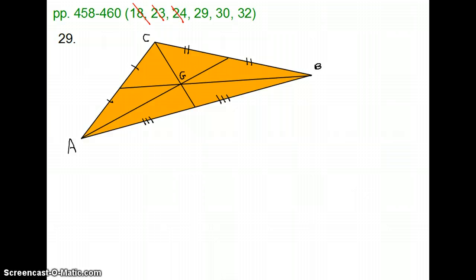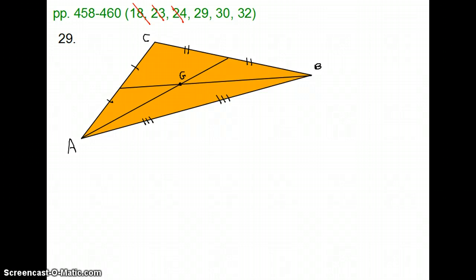First, what I drew here was G as the intersection point of the 3 medians of the triangle. Medians were those lines that go from one vertex to the midpoint of another side. But then they start chopping up the triangle a different way. So let me get the medians out of here. Oh, I think I'm going to want to know where G was. So that's where G goes.